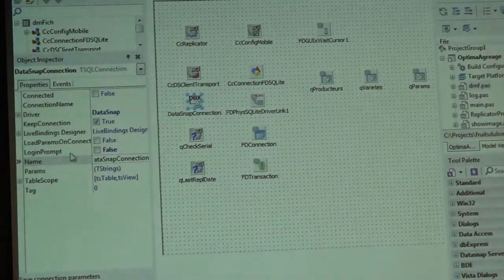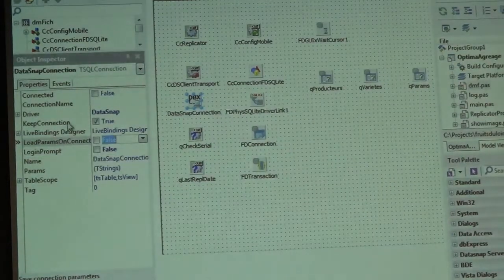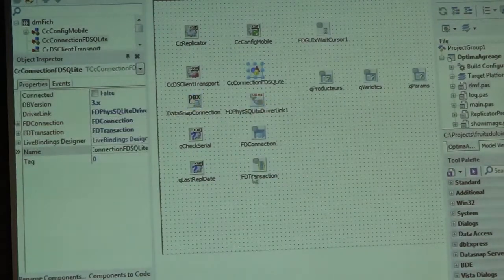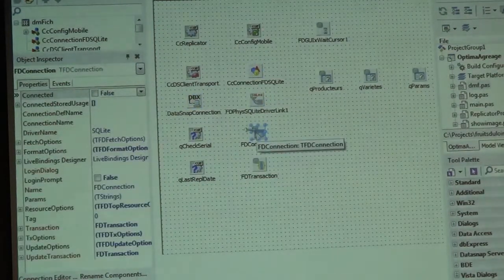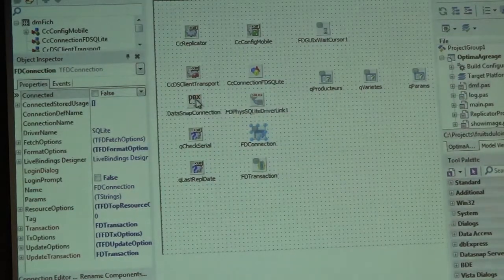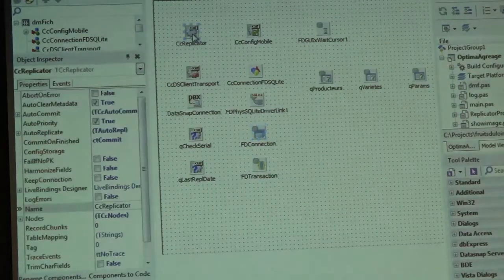And the low-level stuff, or the options specific to DataSnap or specific to Firebird, are obviously set in the Firebird connection here, or in the DataSnap connection. So that's it. So how does it work?